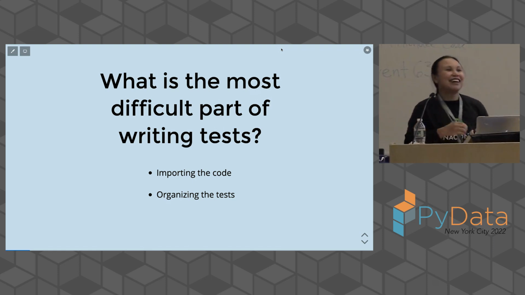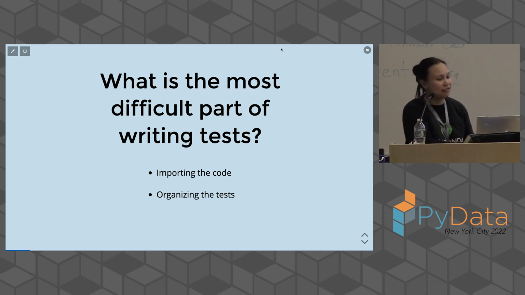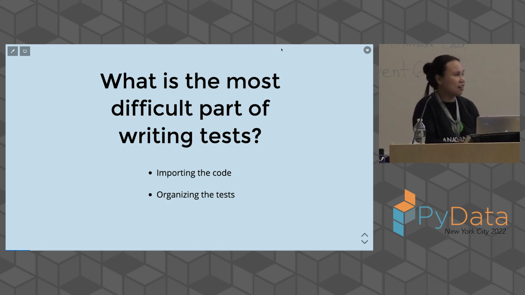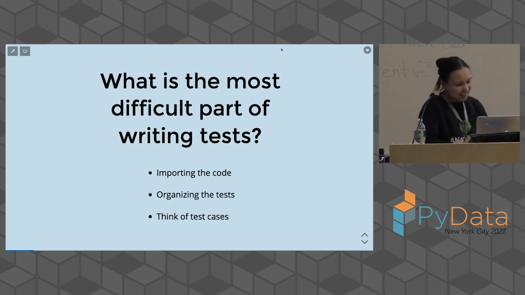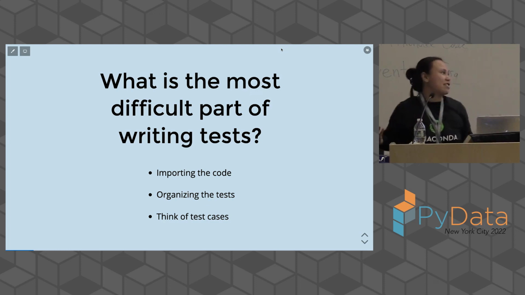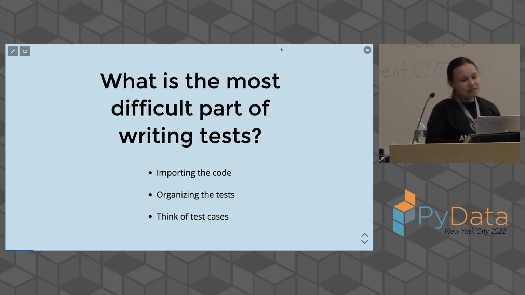A lot of things. Sometimes you forget where you put the test. Because if you want to make your test coverage high, you have to write a lot of tests, and sometimes it just gets too messy because there are too many tests, and you have to try to cover all grounds. But talking about covering all grounds, you need a lot of examples, right? That's exactly what the other person said: thinking about what to test, thinking about the test cases, thinking about what example to give to the test. That really tripped me over.